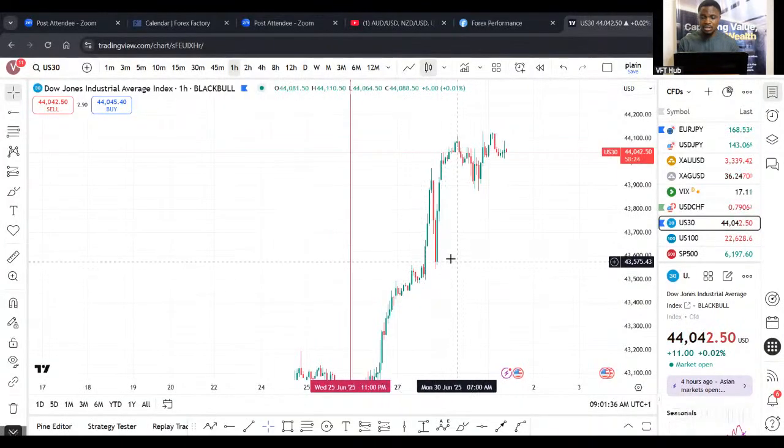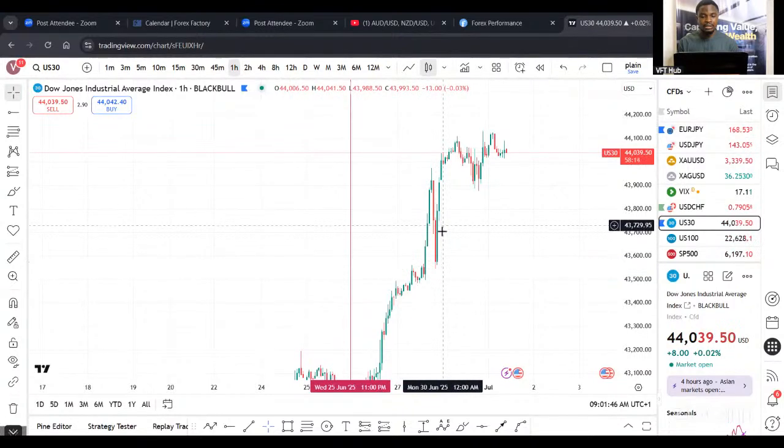By the time you measure it clearly and properly, you get 1:4, 1:5, and it's one of those very, very clean trades with no stress, no drama at all. Price tapped into the other block and then just started riding. In 3 hours, we're out of the market with no drama.